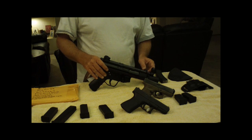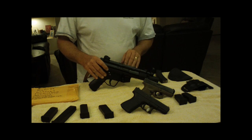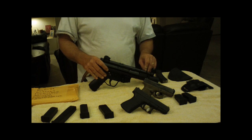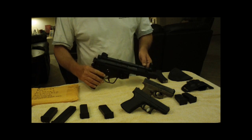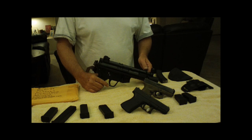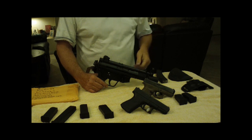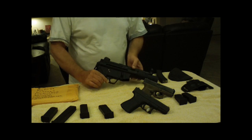But this is one of the guys at K&W Personal Firearms, and I don't want to say which one of the guys, but we're all going to get together here real soon and go shooting together and have a blast. It's going to be toys like this that you guys are going to see, and it's just going to be amazing. Some class 3, some goodies. Dave's going to be with us. Dave over there, man, he likes to blow stuff up, so it's going to be a blast. I can't wait to get to the range with him. I've been with Brandon and had a blast. I just can't wait for all the guys to get together and go.